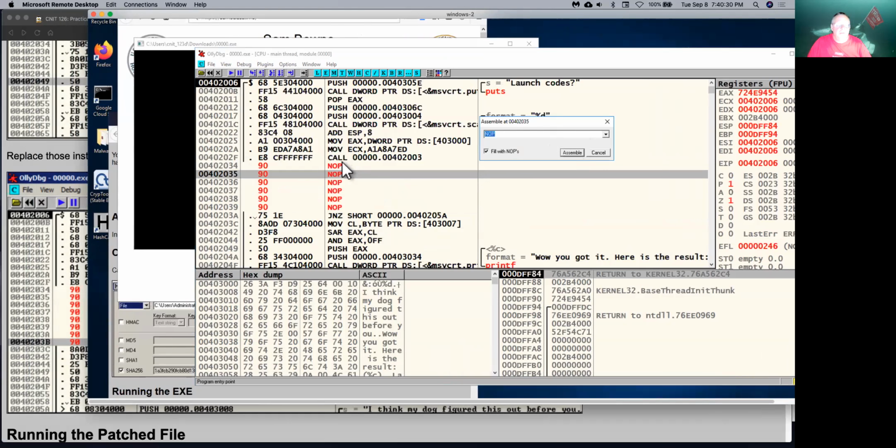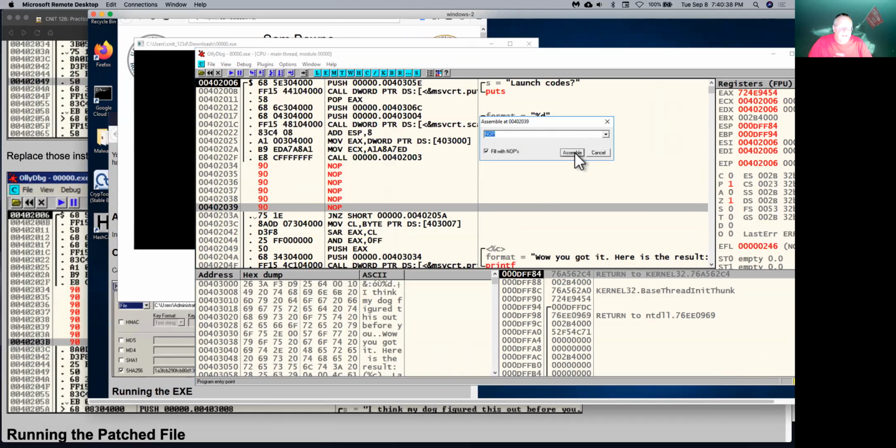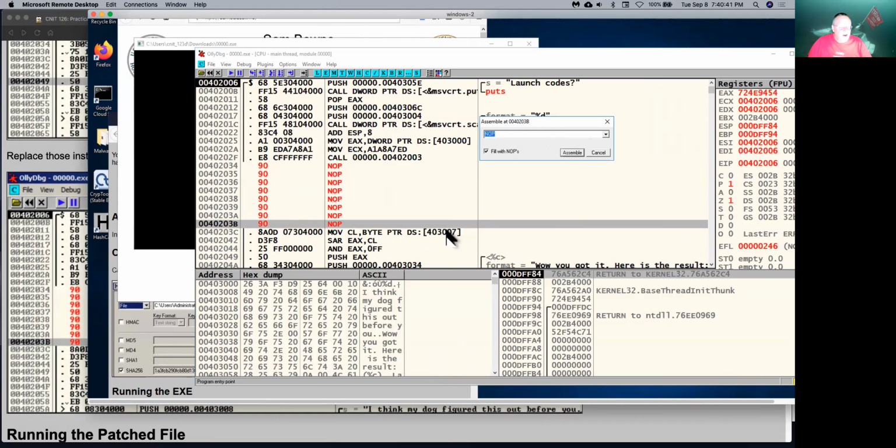And when I do, because that instruction was several bytes long, it turns into a lot of NOPs. And I want to keep going until I hit 3B, so I'm just going to keep hitting assemble. There. And now I don't do the comparison, and I don't do the jump. Instead, I just go here. So that should do it.